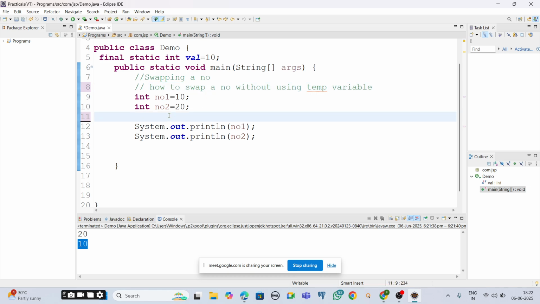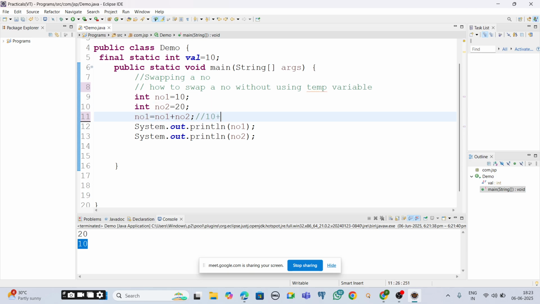Try to observe. I am doing some operation here. I take the variable number1, which has the value 10.